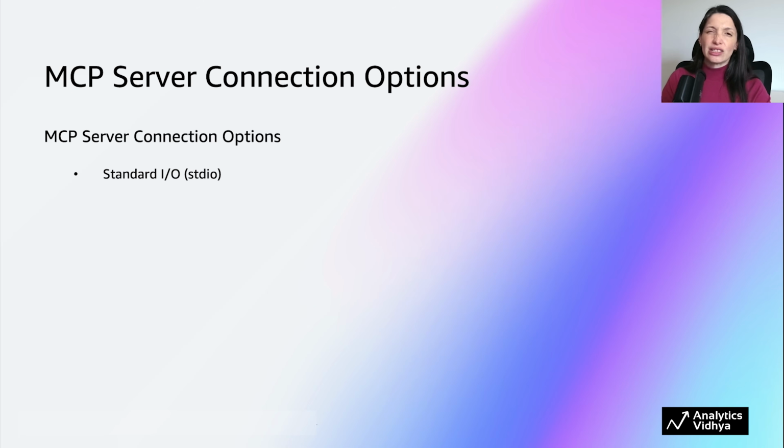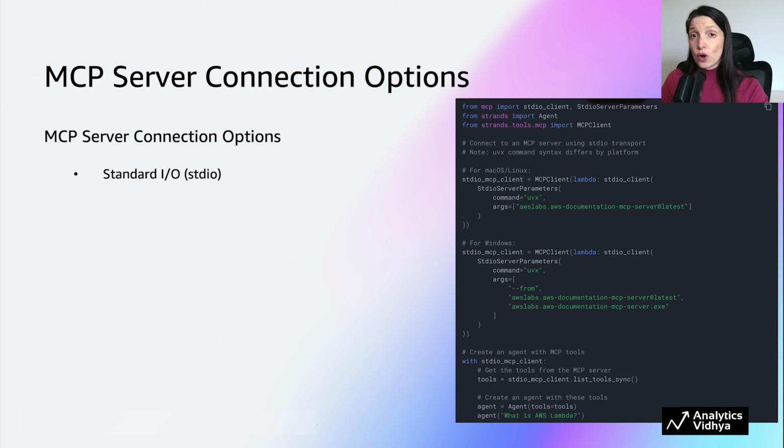First, we have the standard I/O for command line tools and local processes that implement MCP tools. This code right here is an example to access a remote server. You can create custom tools with Python, save the code in a Python file, and access it by placing the path to the folder here in the code. But you can also run custom tools in other programming languages. But you have to remember that you must change the command to execute the application, because in this example, uvx is only for Python files.